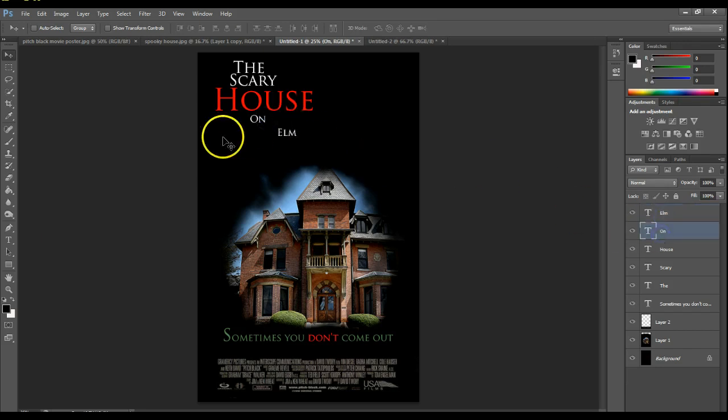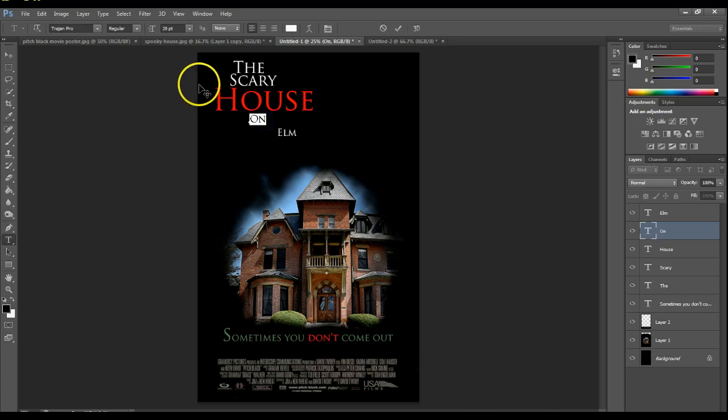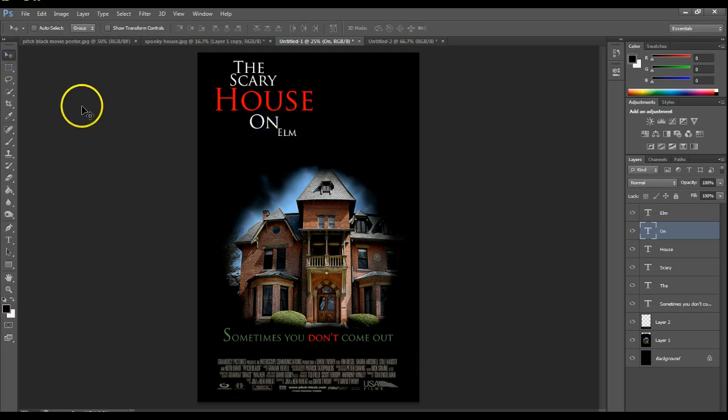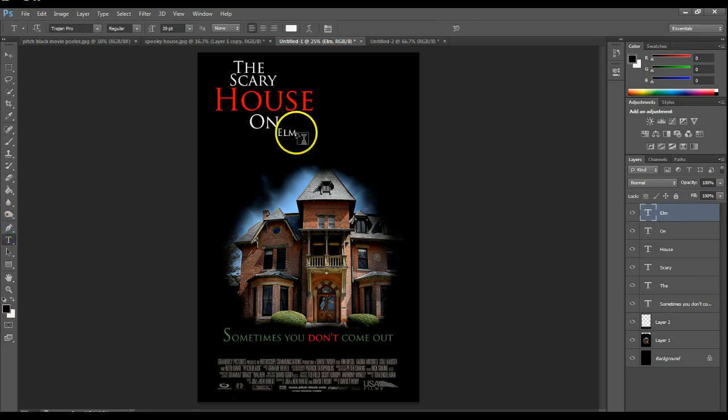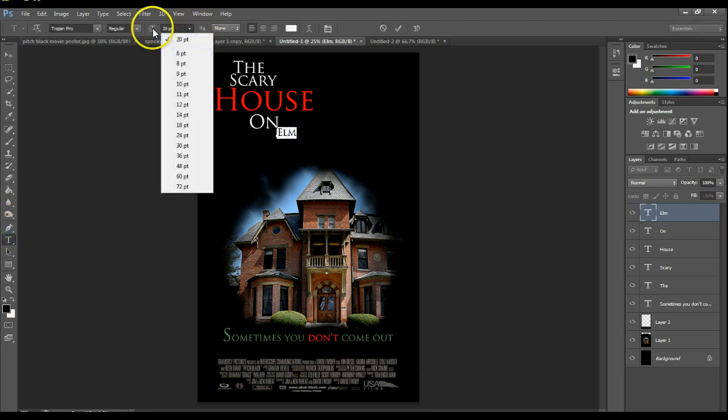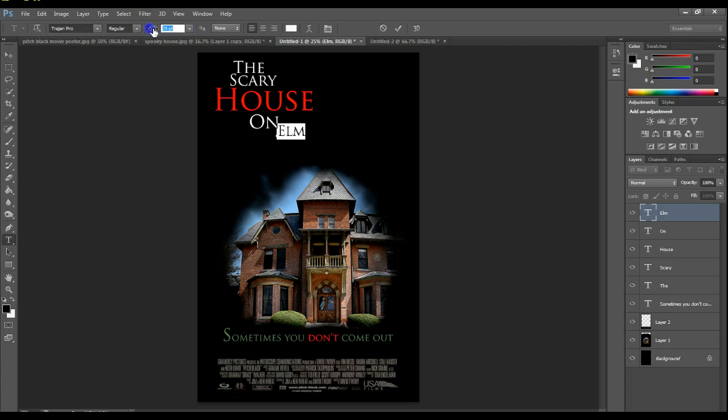So let's go back to on. Let's mess with the font size because this is not looking super professional, but you guys get the point. I'm not going to spend forever fixing all of this to make it perfect, because I'm sure you don't want to sit here and keep listening to me babble on about stuff. So we'll just do it like this.